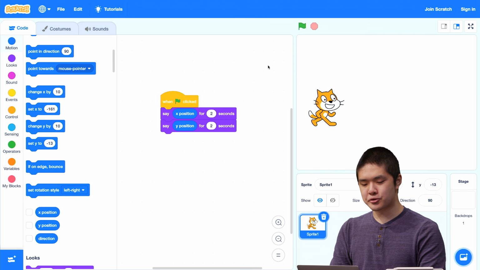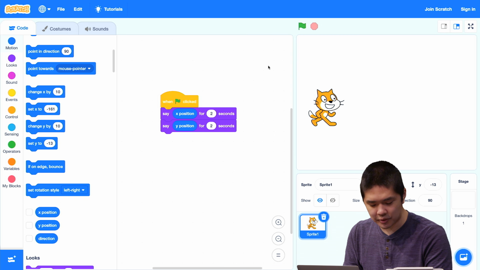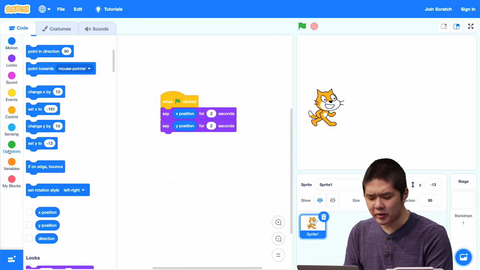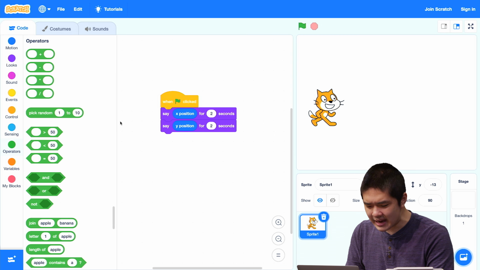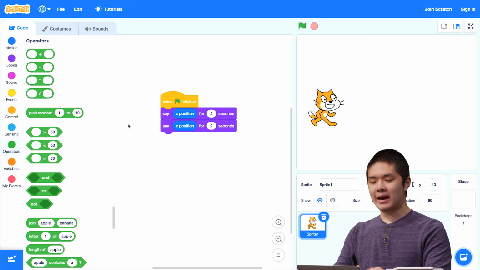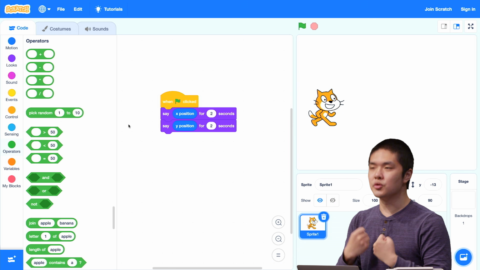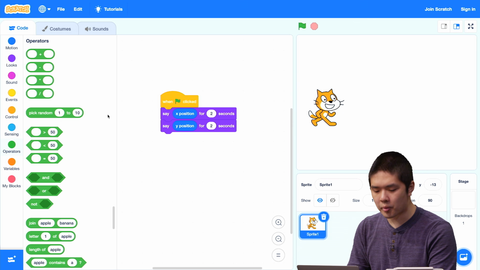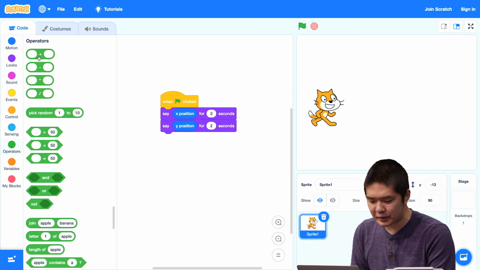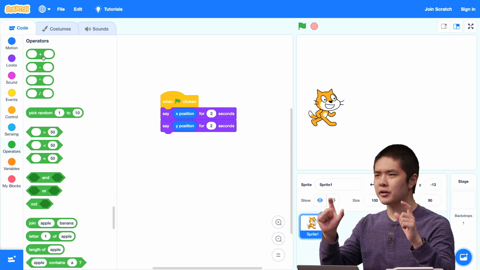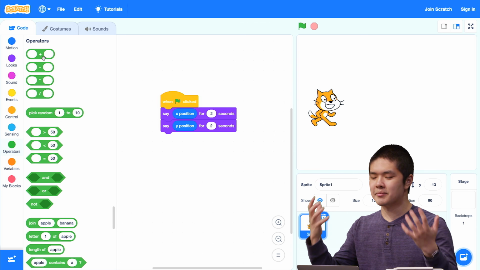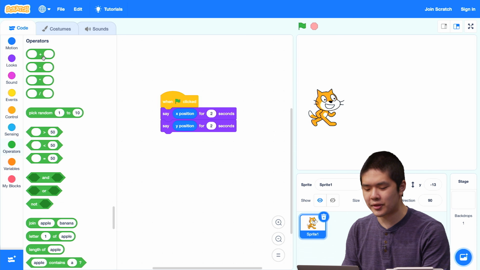And here's where we're going to introduce another new concept within Scratch and within programming more generally, and those are operators. An operator is going to accept values as its own input, and the operator is going to produce a new value for us. And so one operator, for example, this very first one, is plus. It will take two values, maybe like 1 and 2, and we add them together, and it's going to give us 3. So what would that look like?